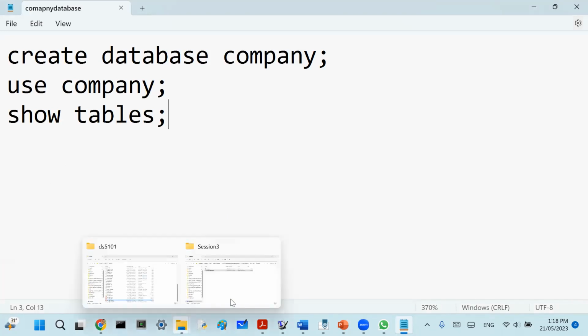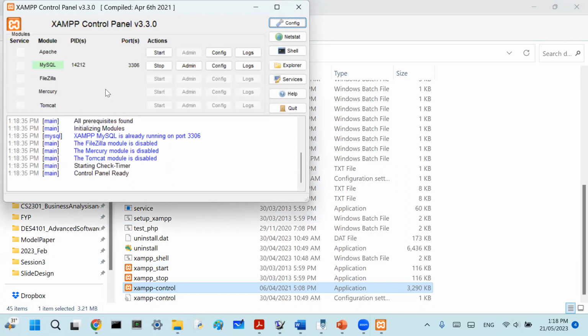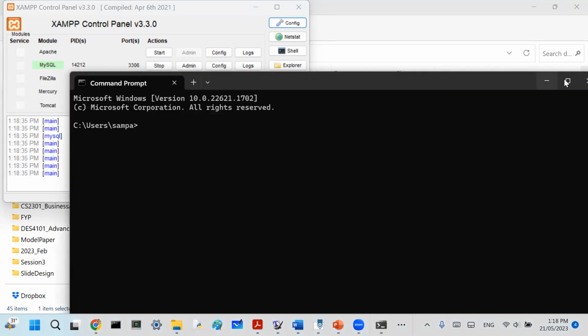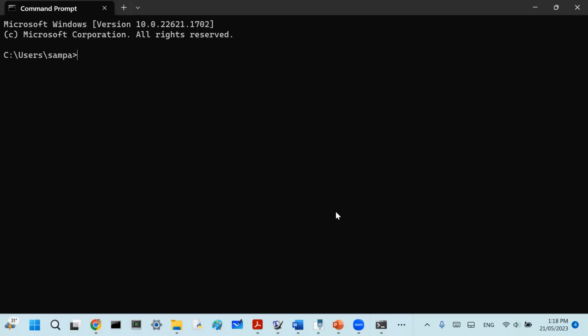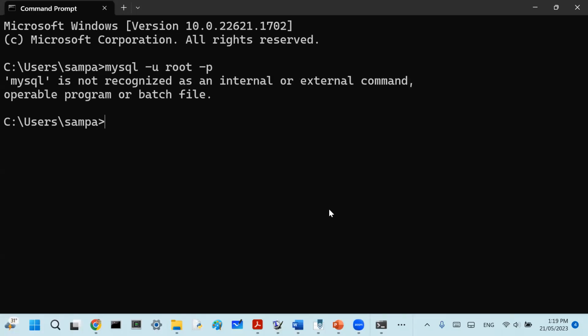I can now open up and then I can run MySQL. Right now I have already started it. So now I can go to a command line, which is what we did last time. So I will say, okay, mysql -u root -p, would, okay, maybe I will go back to my folder.